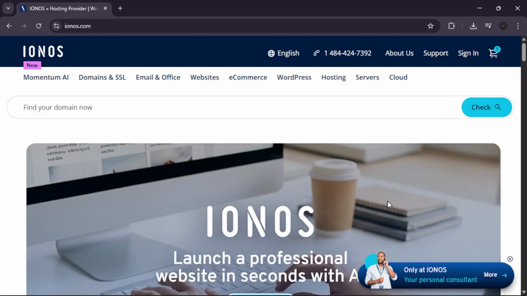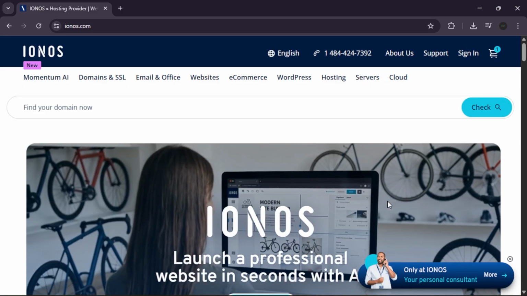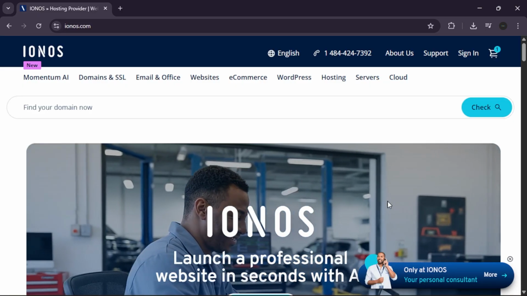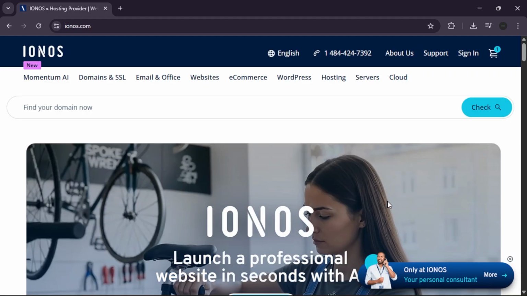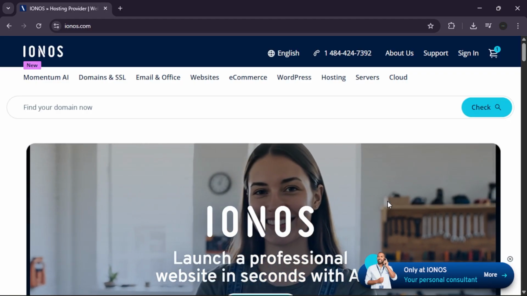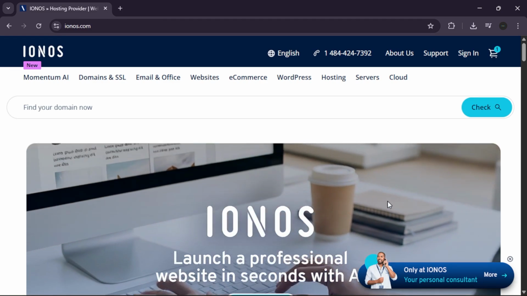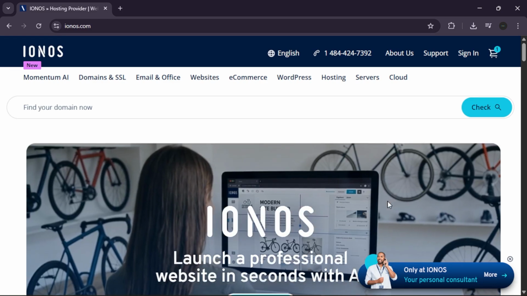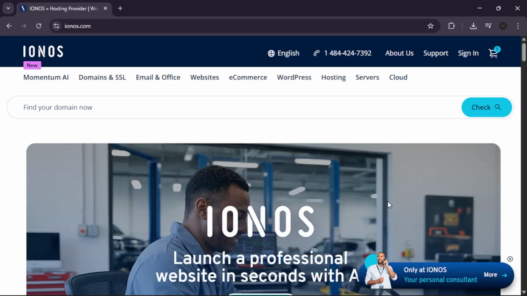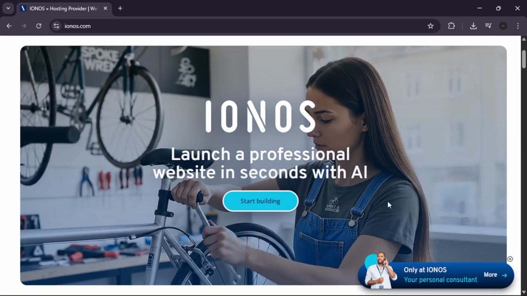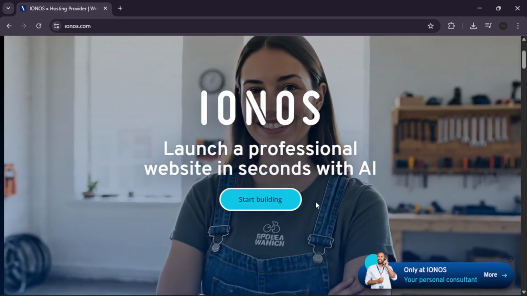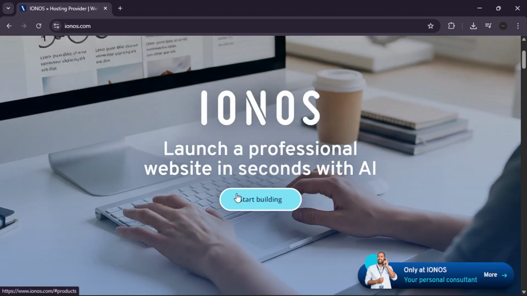Let's get into it. First, access the high-end latest service menu. The first step is a mechanical necessity to initialize your professional journey. You need to identify which technical path, whether a domain, AI website builder, or WordPress hosting, matches your latest studio goals. Navigate to the IONOS.com homepage and technically explore the primary service banners.